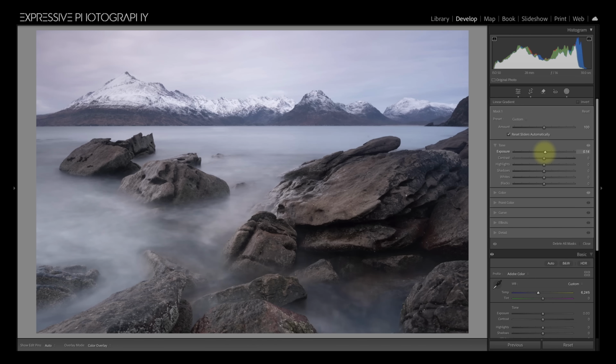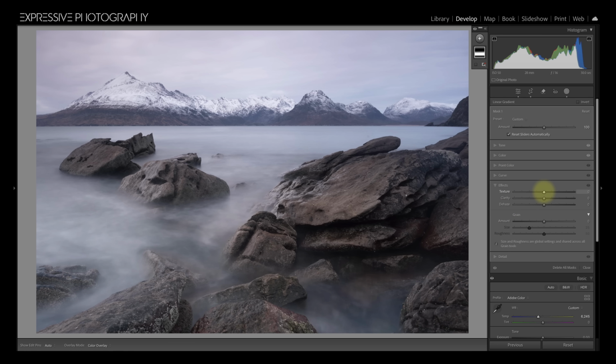I can add a tiny bit of exposure. I could come in and add a little bit of texture or a little bit of clarity. And all of those adjustments, if I just turn them all off, it's pretty subtle, but it is noticeable.